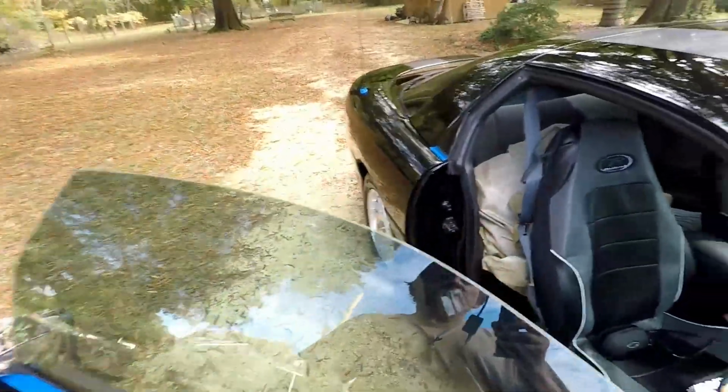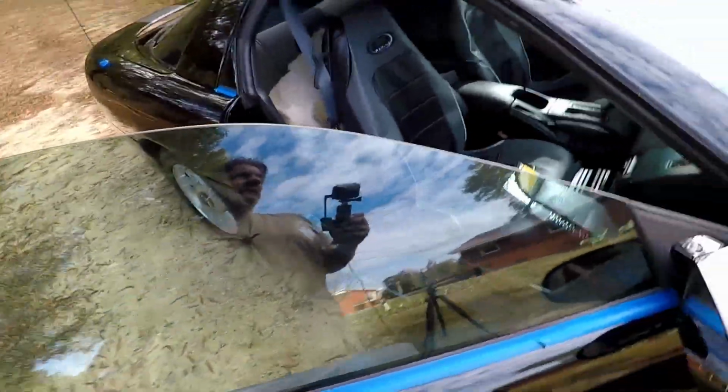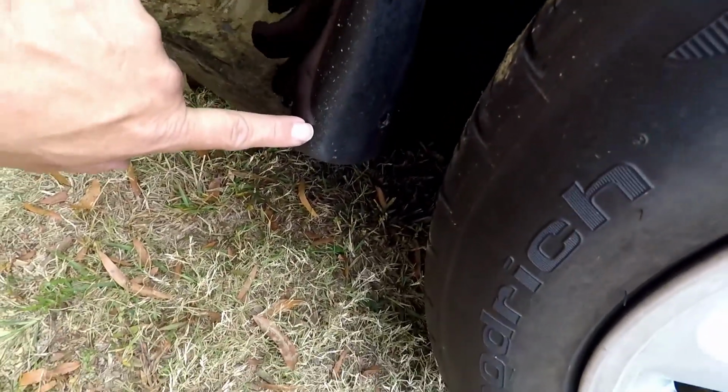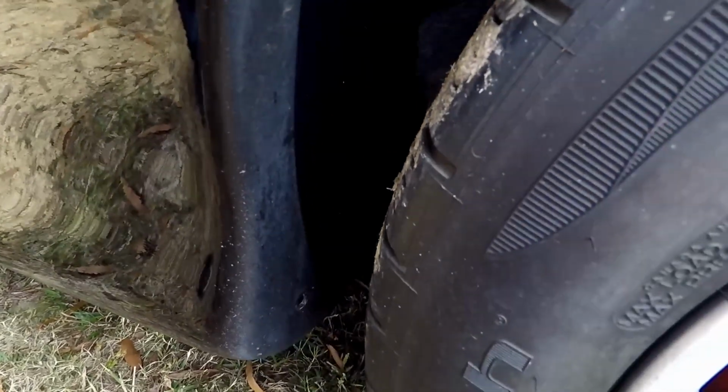I'm looking to shine on it now. And of course I'll be getting inside the door wells. But I always get these areas last, just in case you would happen to get something in the pad or something. But this gets constantly beat by rocks and stuff. You can see how the paint finish is wore compared to the rest of the car.